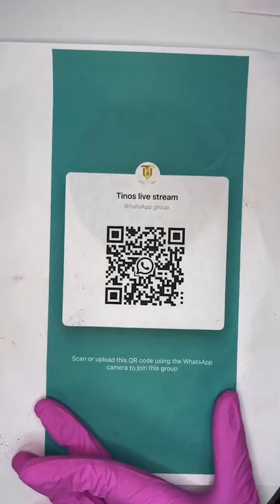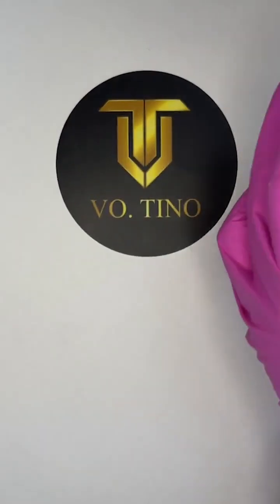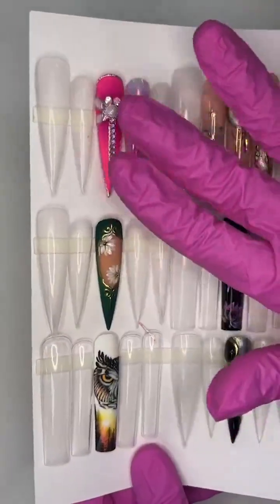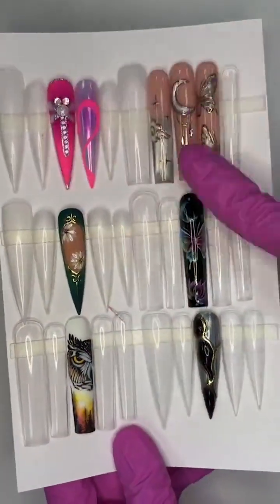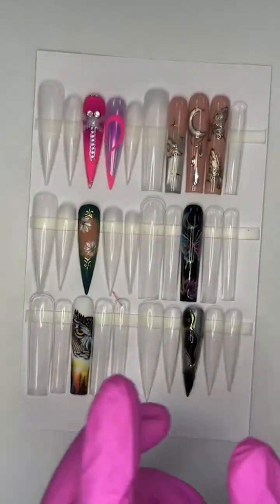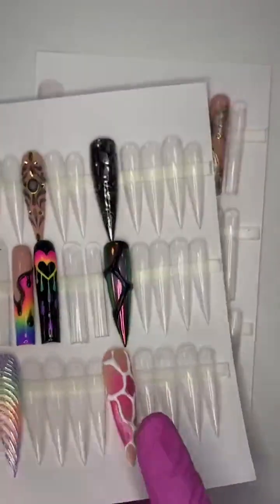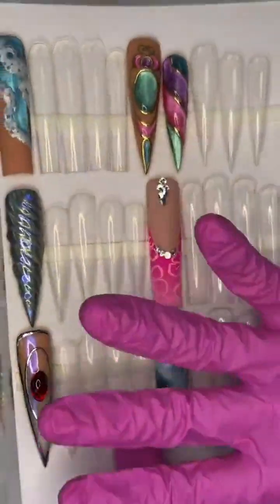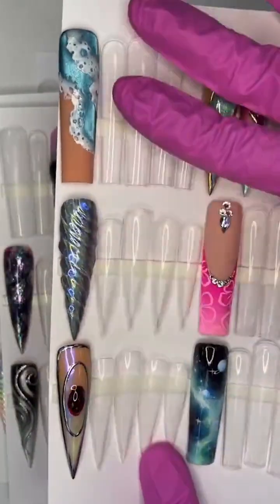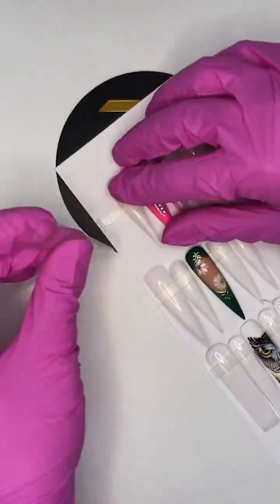Okay, now we have to start right away. I have so much work to do. 24 designs. I am gonna pick the first one, and then we're just gonna go for it. So let me show you again these, and I got these, and I got these. And then we're gonna use new product for that too. We have a couple of new products. Look at that one. All right, so I'm gonna start with the first one, Dragonfly.